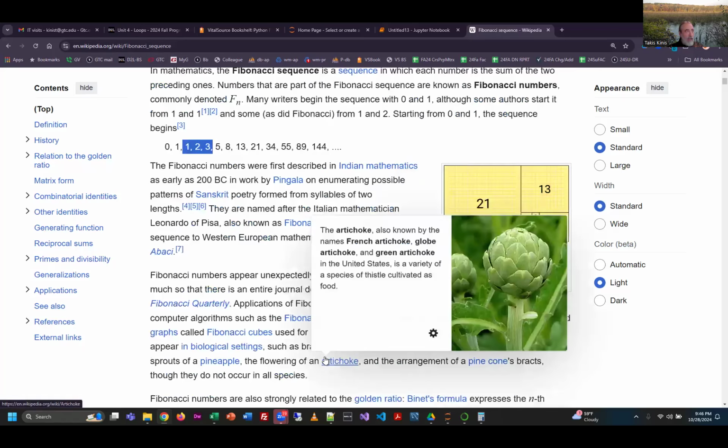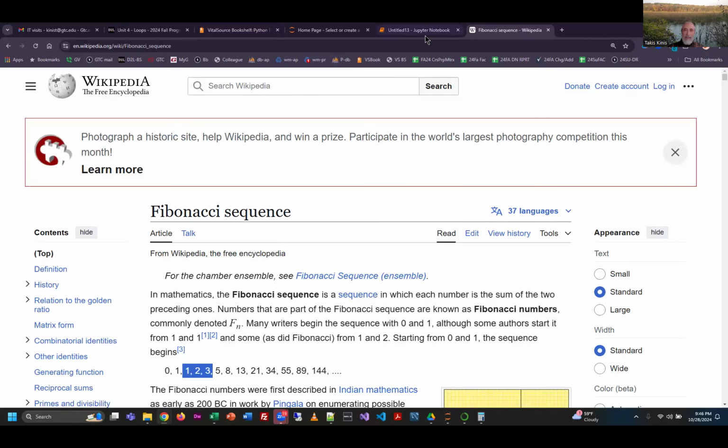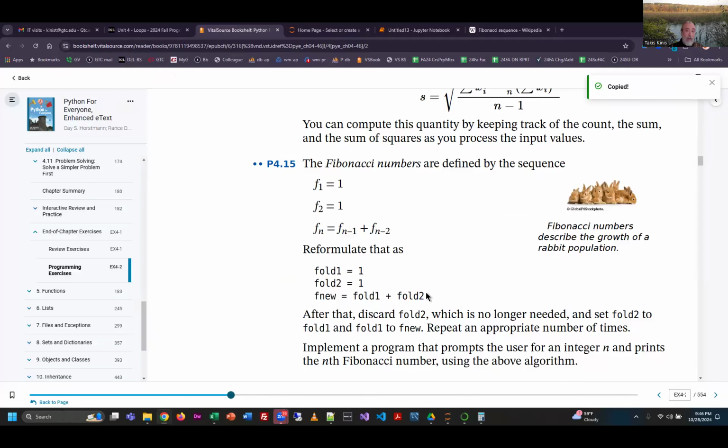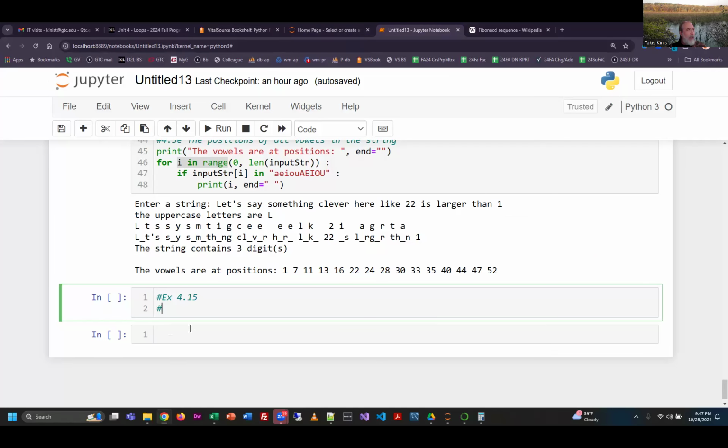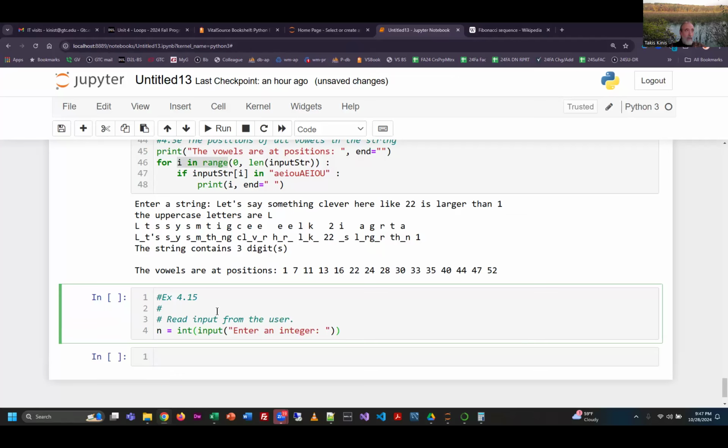All right. The trick, though, is to take this description that they have here, which if I were to once again leave you on your own to figure this out, you would probably never get it, right? Or some of you might, if you're a mathlete, but let's face it, most people are not mathletes. So I'm just going to code through this really quick and convert this into a Python program to show you how it works. What we're going to do is prompt the user for a value, an integer, and then we'll count out the integer starting at that point.